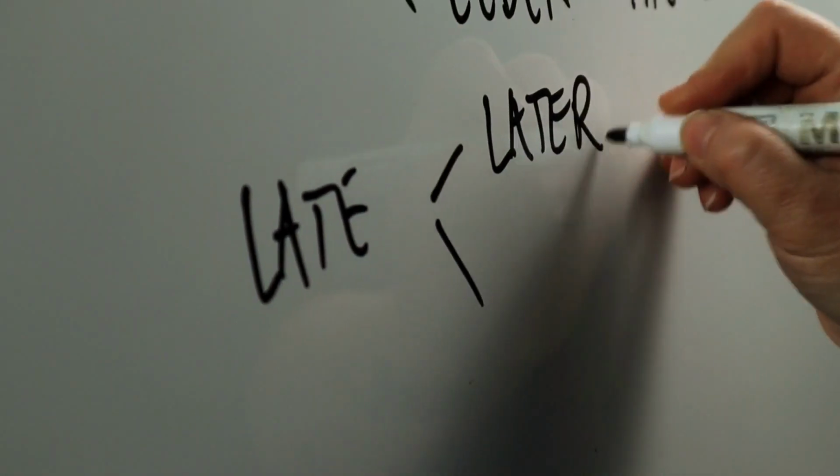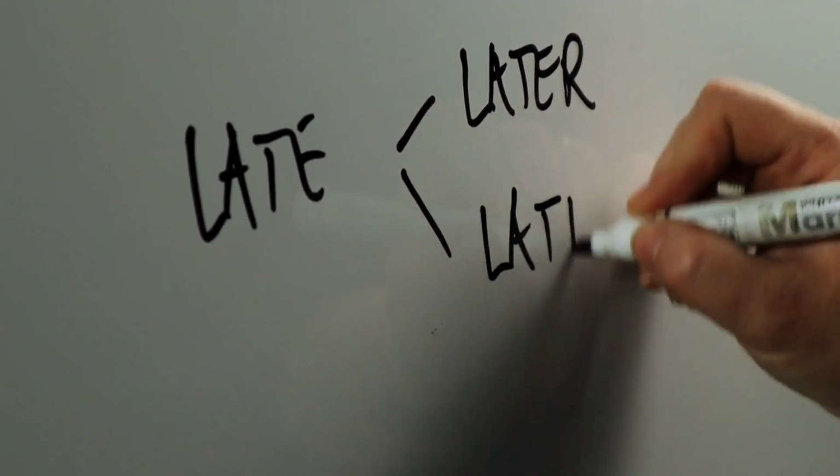Its comparative form can actually be found in two different forms. One would be later, the other one would be latter. What is the difference? Well, later, of course, means more late than the positive one, than the previous one. That one refers to being after in time. That comparative of the adjective is also used as an adverb which describes time.